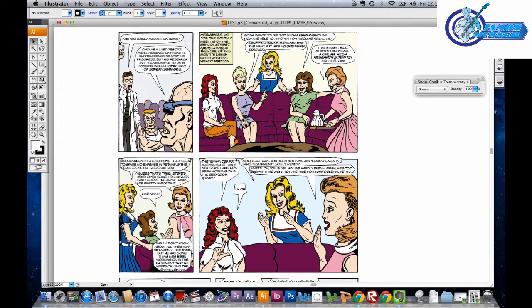Balloons look nice. They're rounded. Tails look good. I have some emphasis in here. A quick note on this font that I am using. It is called WhizBang. It is a pretty much spot-on copy of the lettering you would see in like 60s Marvel and DC.